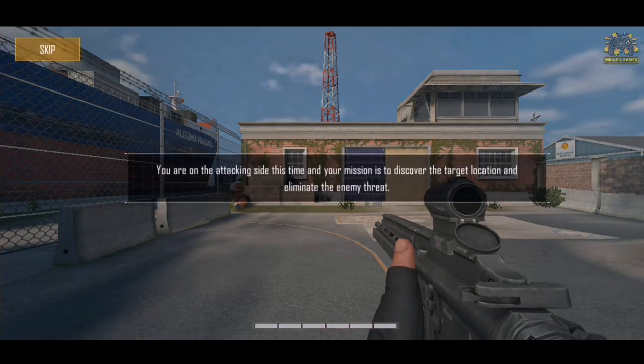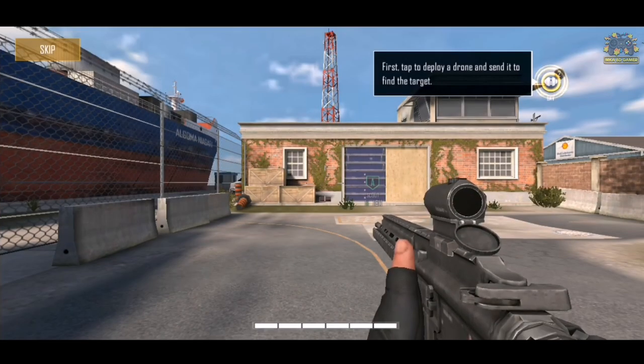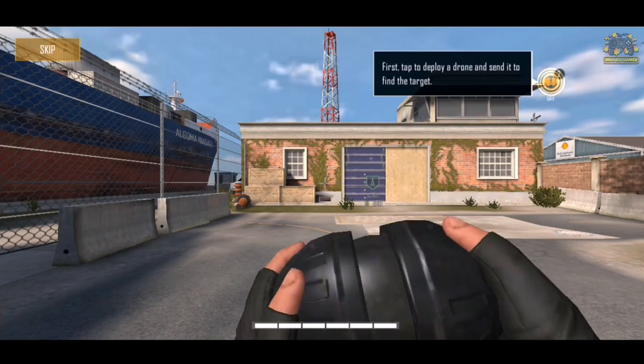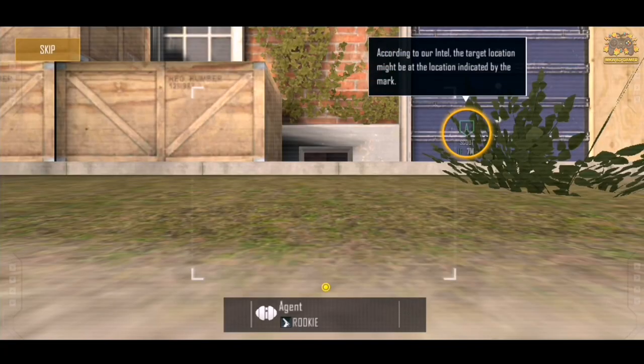Time to wake up for your new mission, newbie. Control the UAV to find the target location. Tap the button to deploy the UAV. When the UAV is deployed, your view will be switched. According to our intel, the target location might be at the location indicated.